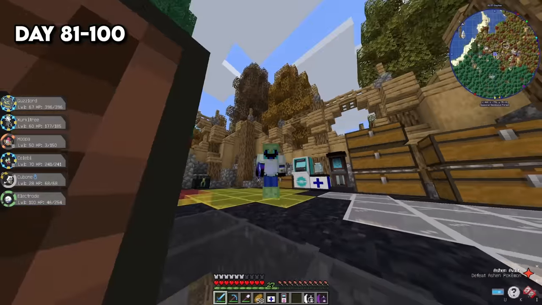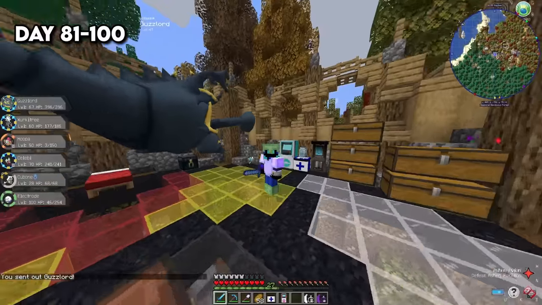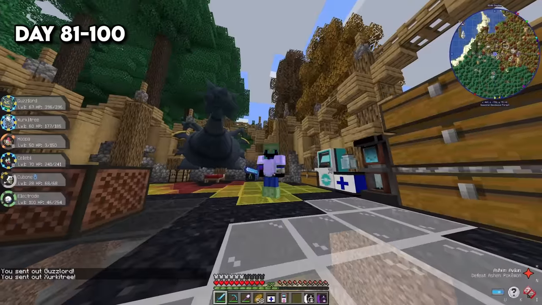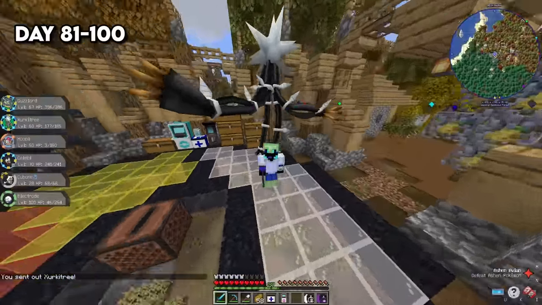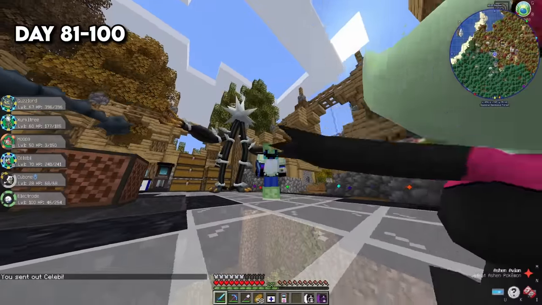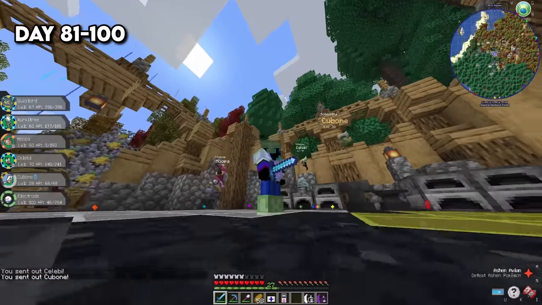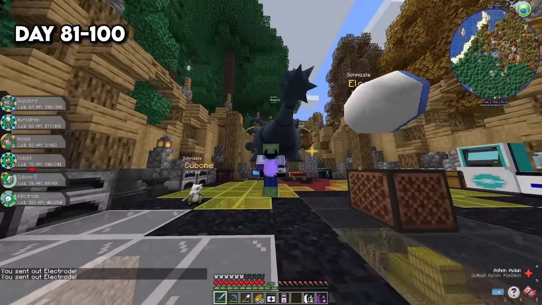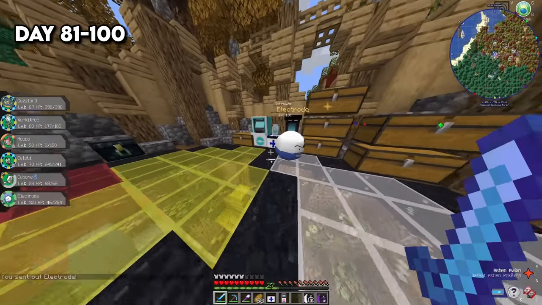To start things off, we have our Guzzlord. This guy's huge. Pretty funny looking too. Okay, he makes some weird noises as well. We got Zerkatree. This guy's pretty cool though. And we got Hoopa, the girl that took me 20 years to catch. Apparently she's a legendary. And there's Celebi, our shiny Cubone that we caught not too long ago. And then our shiny Electrode. There he is. But yeah, that's all the Pokemon.